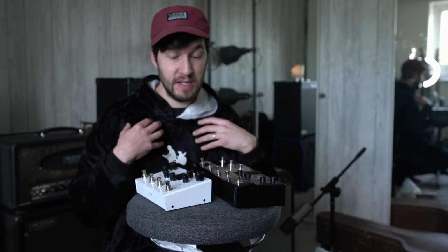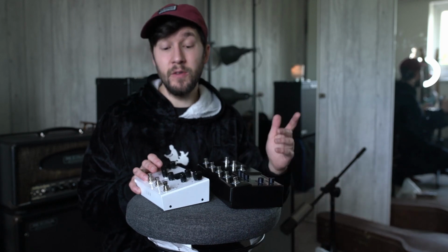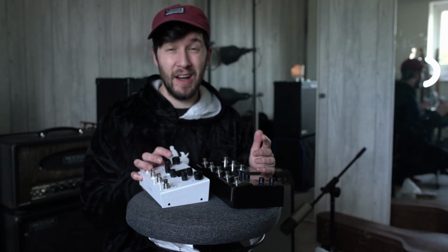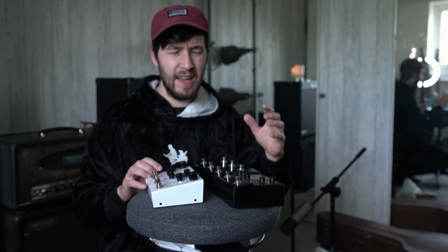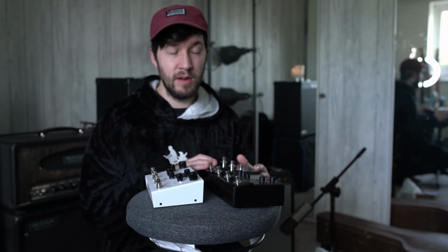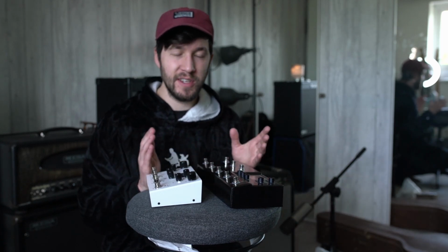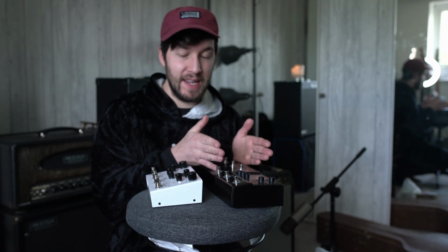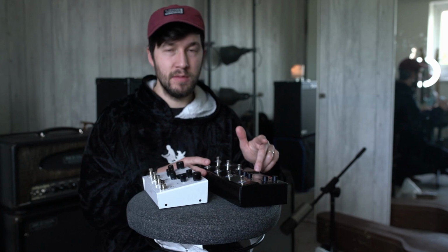For me, personally, I don't know if you feel similarly, if I'm going to go down the route of some multi-effects, I'd rather not end up combining loads together and instead just put it all into one unit, whether that would be a Fractal or a Helix or whatever. I think once you start to make the leap into this multi-effects thing, then you kind of are already in. You might as well go digital.